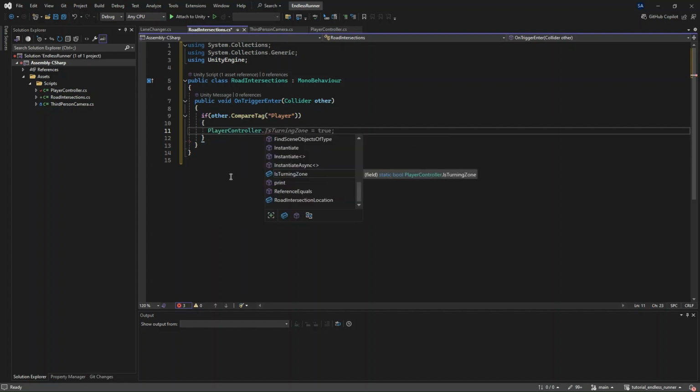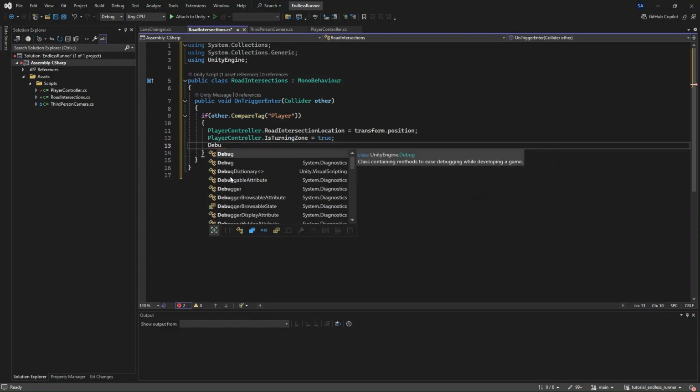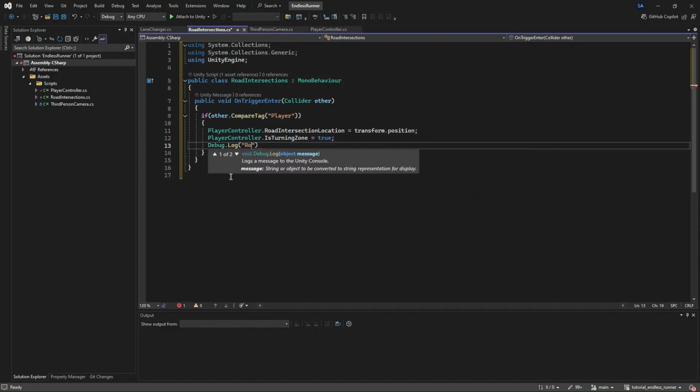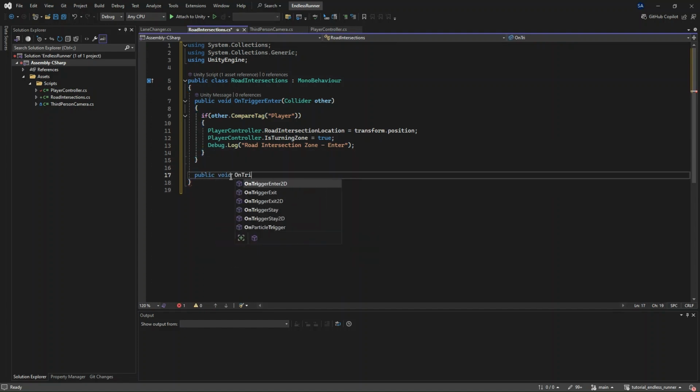In the onTriggerEnter method, we will check if the object entering the trigger collider has the tag player. If it does, we will set the playerController.road intersection location to the position of the intersection and update the playerController.isTurningZone variable to true. This will indicate that the player has entered a turning zone. Additionally, we will log a debug message to confirm the event during development.